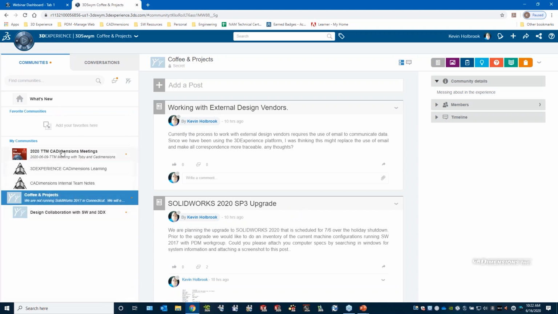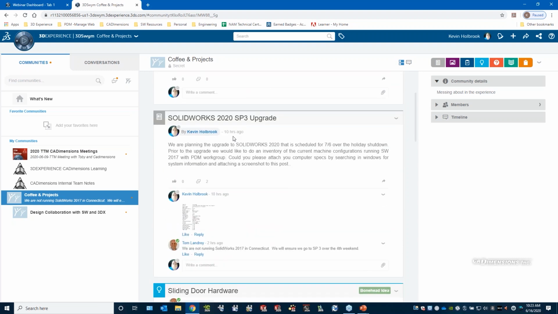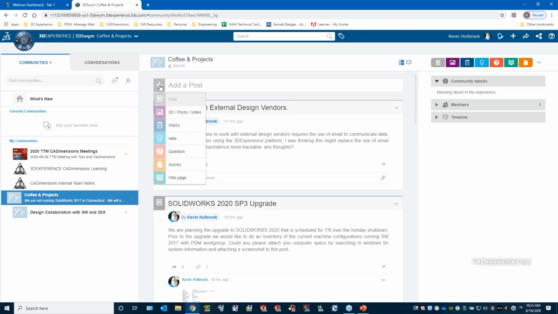So you have a list of those communities, and you can switch between them. In the center of the screen is really where the information gets presented to you. You have, as Tom mentioned, posts, tasks, ideas. These are all typical social platform. You can like something, you can comment back, you can post media as a response. If I want a new item that I want to post, I just hit the little button here. I can post the different types of things. If you have a question about anything, this is just media. We can post surveys. There even is a wiki page, Tom, where some of the information that you gather, trying to find a central spot that's shareable, whether it's with a customer or outlining a process of collaborating, you have a wiki to do that.